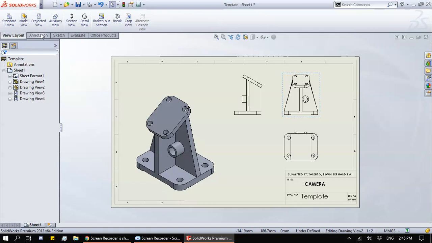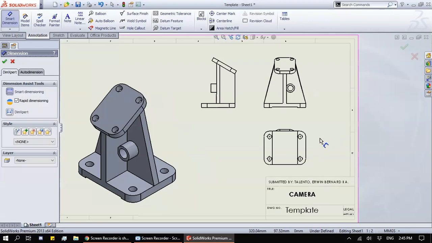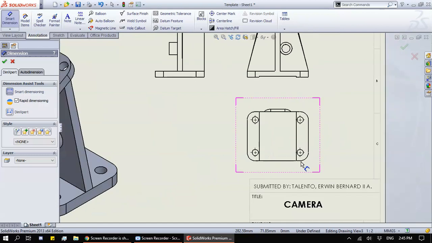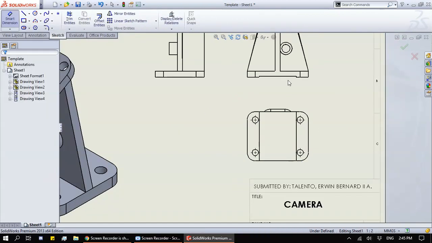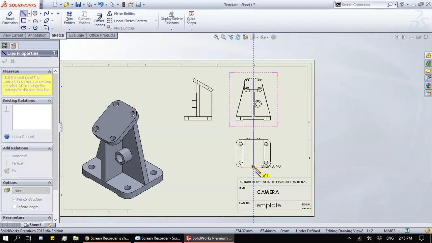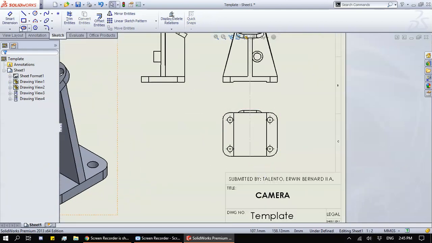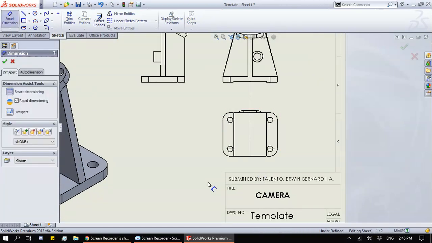After that, we just simply put dimensions on it. So let us start it off here. What I will do first is create a center line so we can know that it is connected here. Let's use smart dimension.